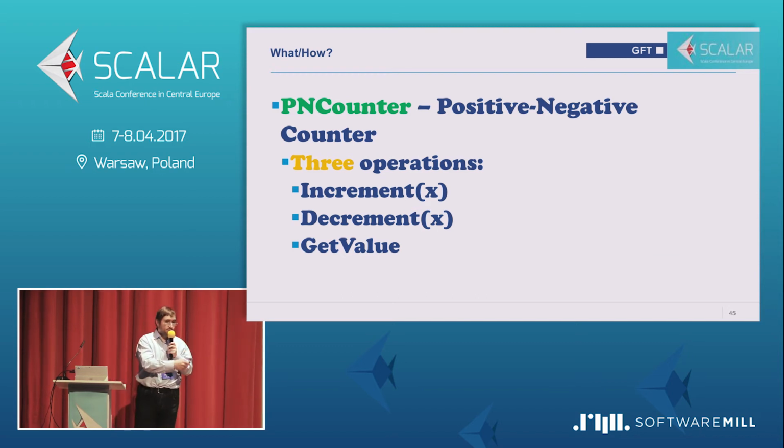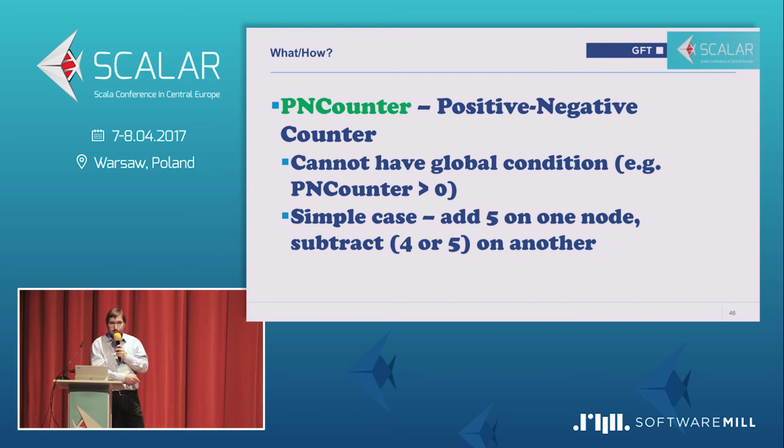So one of the problems you've already seen, I need to know about the nodes. If my cluster is dynamic, which is the case for Akka, I need to devise a clever way of removing garbage associated with nodes. So technically it's called pruning. The other thing is I'm collecting garbage, which means that if I incremented and decremented the counter, I still get 0. But in the meantime, I just get positive counter at 1 and negative counter at 1, which is not good. The other problem is I cannot have a global condition saying PN counter be greater than 0.